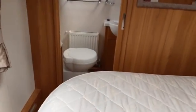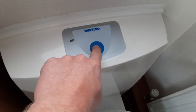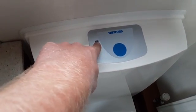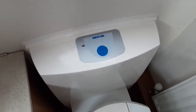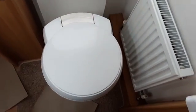Now coming into the bathroom on the caravan, we have the toilet system. We have an electric flush on the toilet here on top to flush the toilet system. We have a red light here that illuminates red when the toilet waste cassette is completely full. And the toilet seat itself turns for your convenience. The toilet seat, when you are removing the toilet waste cassette from the side of the caravan, needs to be back in this central position.